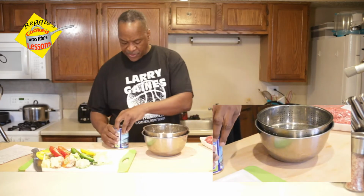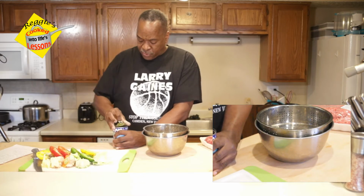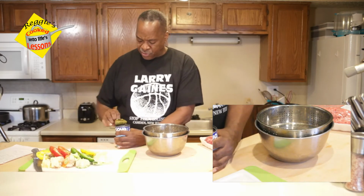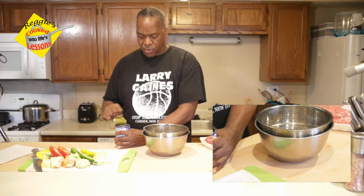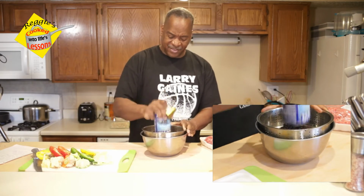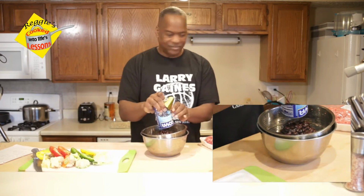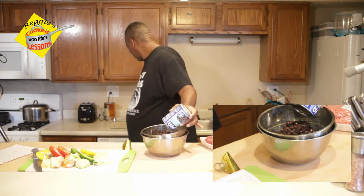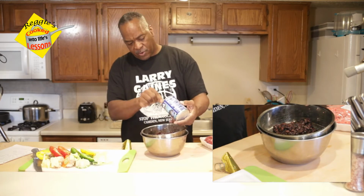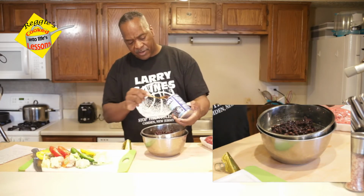Now folks, I want to set up some of this other stuff before we even get to the stove. So I have the can of black beans. It says to drain, so I want to pour them into the strainer so that they can drain. Okay. All right. Again, we want to be ready when we put the ground beef on and it's time to throw this stuff in there. We want to be ready.